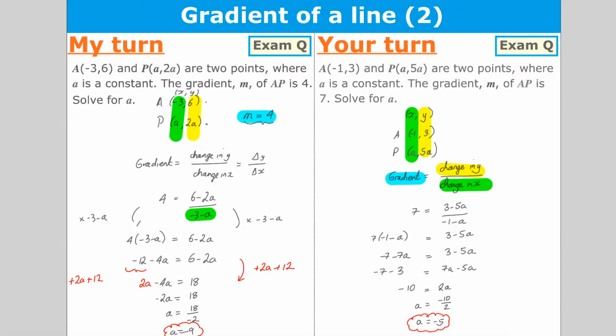I got A is -5 as well. Happy days. A is equal to -5. Now, bear in mind, guys, I picked these all up from AS papers, so you get 2 or 3 marks for these. They weren't at GCSE level, although they're a GCSE skill gradient, you need to know that at GCSE. These questions actually did come from an AS paper, so we're doing some genuine exam questions here.